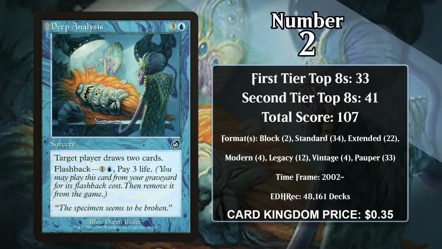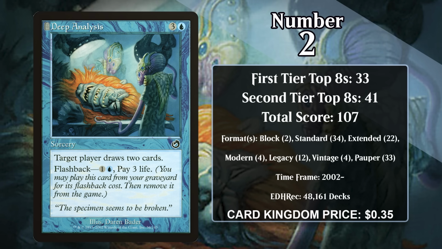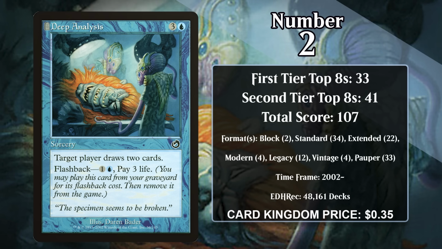In Block and Standard, it saw play in Madness decks, which could discard it for free with a number of cards like Wild Mongrel, and then cast it from the graveyard. In Standard and Extended, it saw play in the aforementioned Psychotog decks. In Legacy, it sees play in Doomsday decks, which shrink their deck to 5 cards with the eponymous sorcery, and then try to win with Thassa's Oracle. Deep Analysis is a pretty nice card to put on top, since if you have the mana, you can just draw the remaining 4 cards using it alone. It also used to see some play in Vintage, but hasn't put up any points in that format for a while.